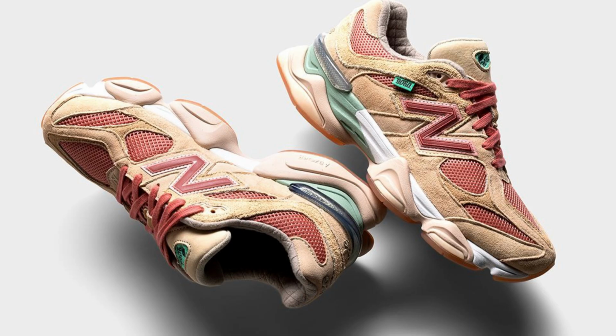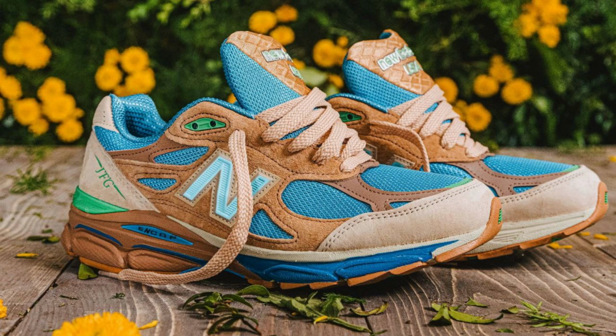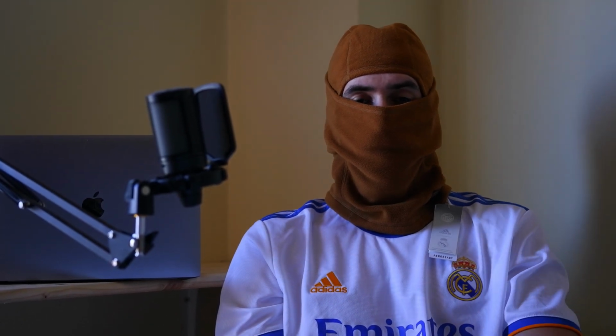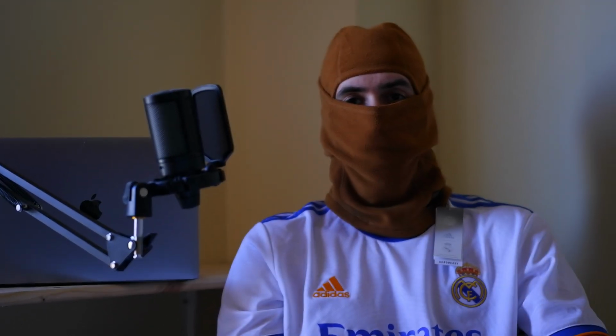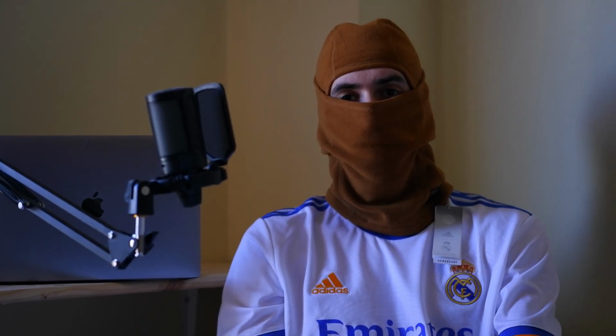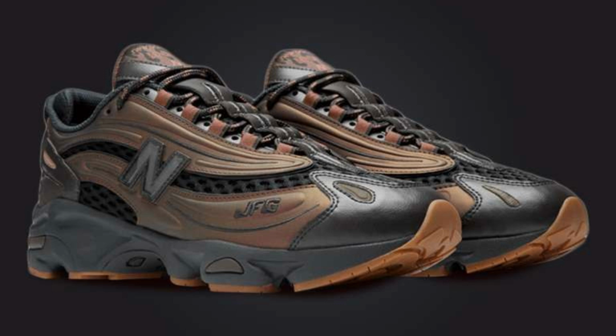For some reason, Ukrainian sayings come to mind, like jack of all trades, which fits him well. Indeed, speaking of his specific collaborations with New Balance, several pairs have accumulated over the years, and most of them are very popular and resell for much more than their initial price. In this collab, besides this color called Black Ice, there was also a pink variant called Pink Milk.